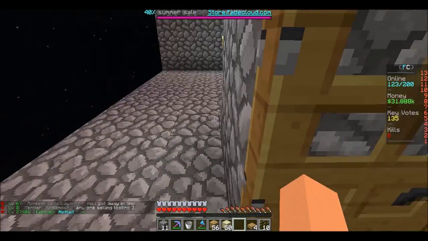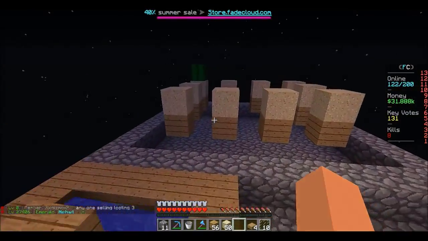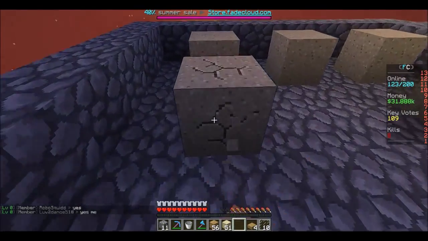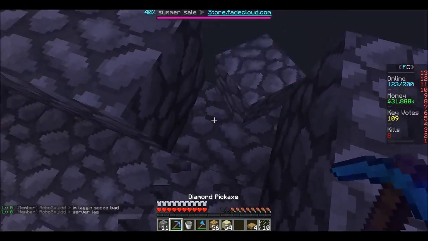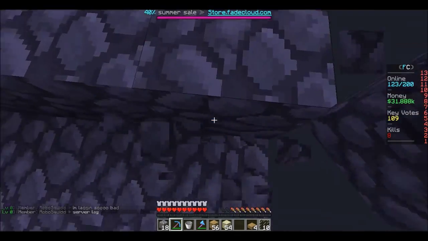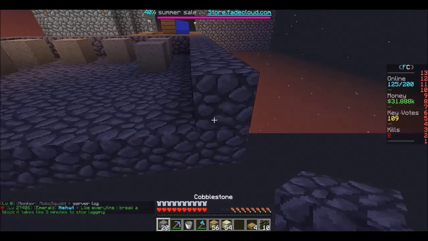You made the cactus farm wrong. No, I didn't. How could you? Wait, one second. We're back. Yay. I made the cactus farm wrong. So yeah, we're gonna make it a little bit bigger. Just a little bit. We need your farm to be as big as possible.